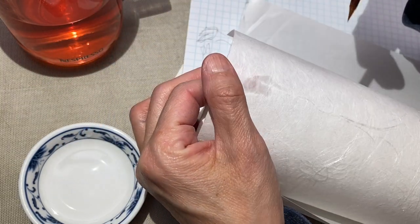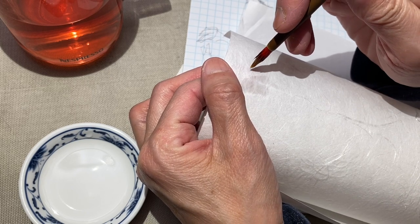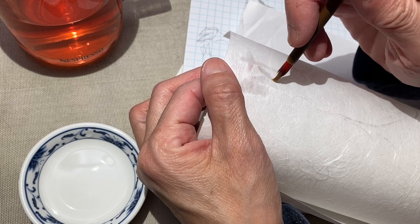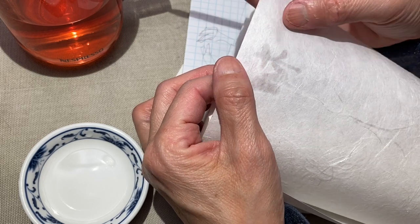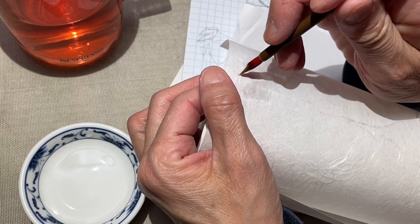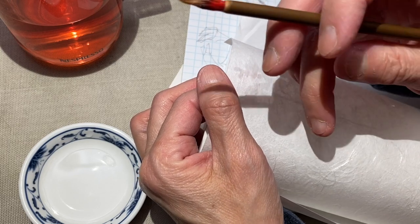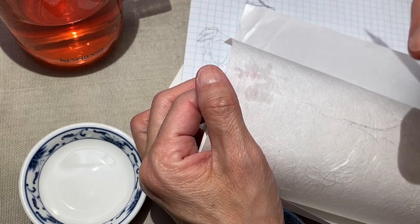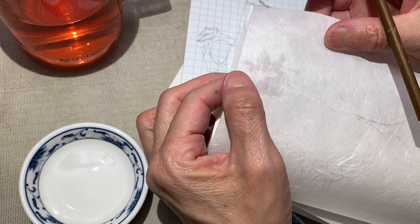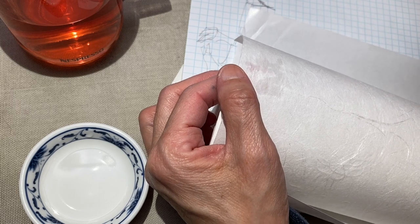This kind of paper has one disadvantage: it's not like a watercolor paper. It's very, very absorbing. Once you put ink or color in, it just spurs out everywhere. The important thing is that you use the right amount of ink.